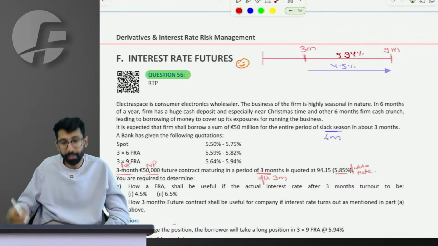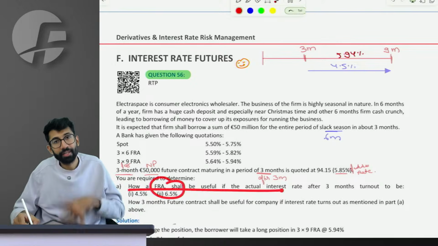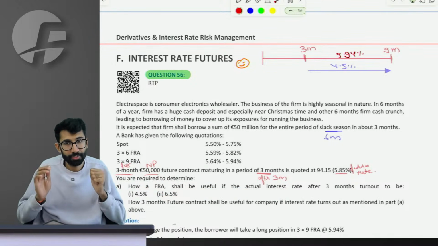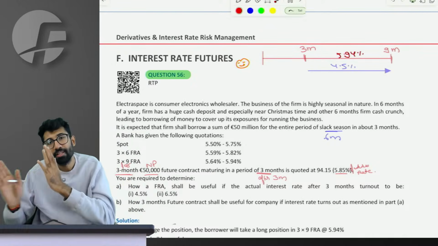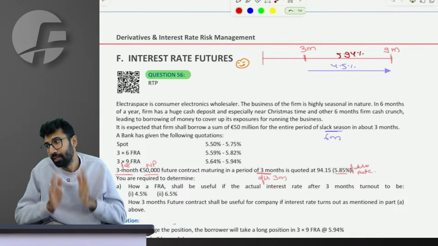What do you have to tell them? Is it the gain or loss they are asking? No. They are asking the use of FRA. They are asking the justification for hedging. So let's justify. Let's say how much in the spot market we paid, how much is the adjustment in the derivative market, the gain or loss adjustment, and how much is the overall net.